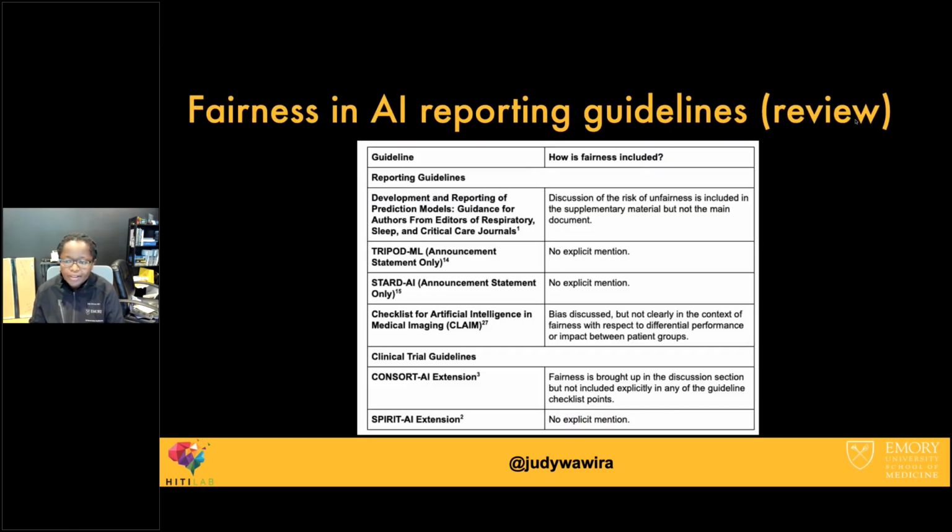This is now published, and I'm super happy to report that there was quite good reception about this paper that we did. What we found was that when we think about the guidelines currently in use, most of the time fairness is discussed maybe in the supplementary material. Sometimes it's not mentioned. They tell you that you should be sharing your data and reporting this or something else, but they don't tell you how to evaluate for fairness. And so we still need a lot of guidance.